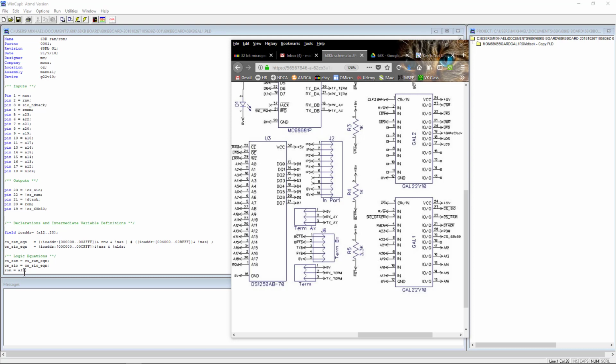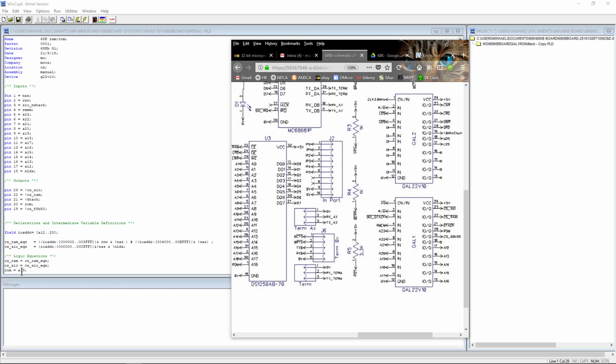Now this ROM thing is just basically rerouting the A19 address to the input of the RAM, because we're not actually using it as a ROM switch at this point.